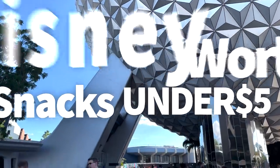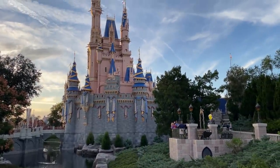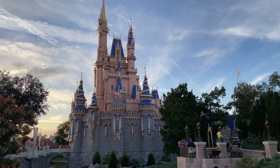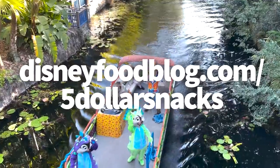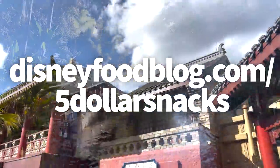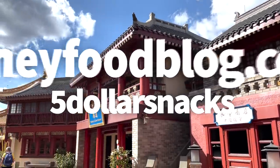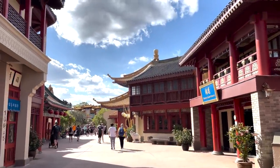Those still exist, even with all the price increases recently. It's a miracle. If you find yourself thinking, I love all of these treats and I wish AJ would give me a PDF download so I can remember them all, then I have great news for you. Just go to DisneyFoodBlog.com slash $5Snacks and drop us your email. We'll send you the 25 snacks to your inbox and get you signed up for our DFB newsletter, which is totally free.